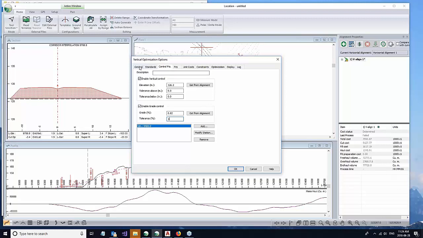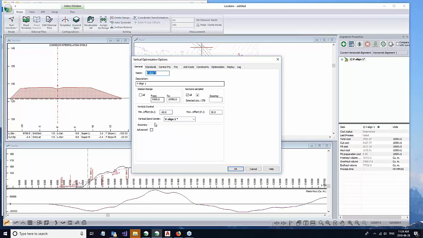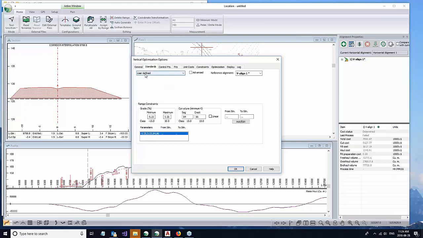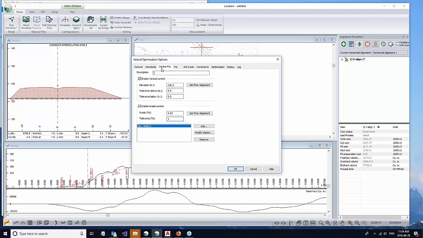Yeah, so just to summarize, I've told it that I can go plus or minus 10 meters over this range of stations. I'm going to stick with the user curve alignment that I was given. And then I'm going to add some control points to make sure it goes through those points. And these control points can be anywhere along the alignment. They can be at intersections, pipe crossings, anywhere where you want to fix the alignment. And it's important to know that the more you constrain it, I mentioned at the beginning, urban design is not so good for this tool.